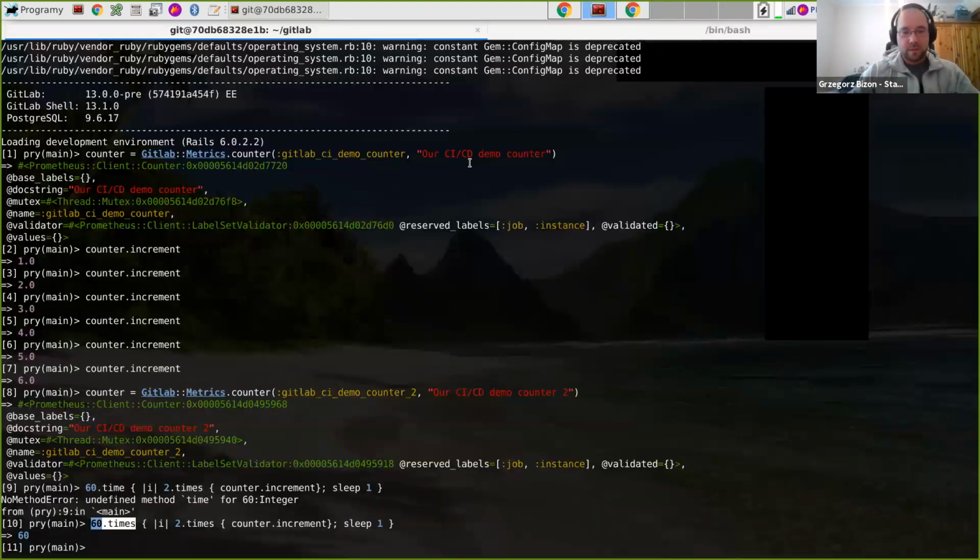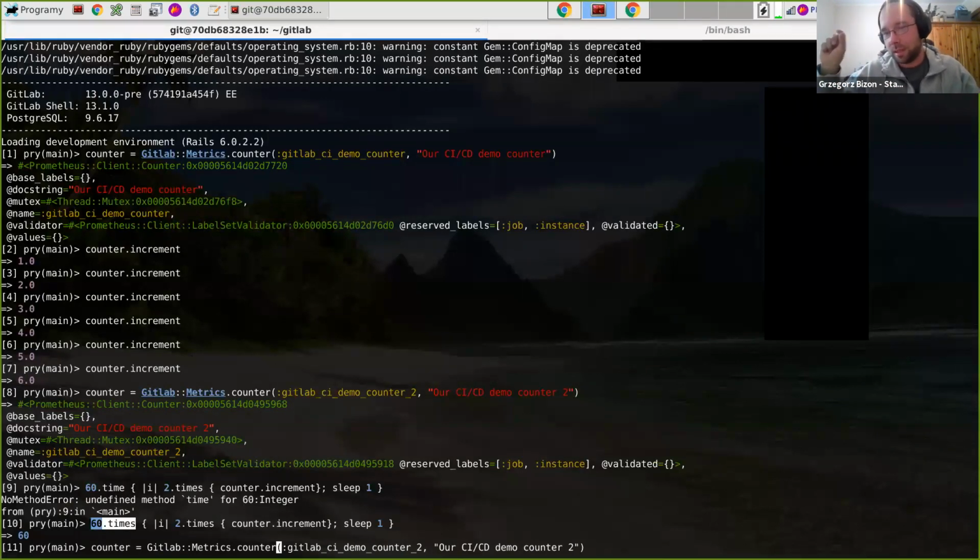So let's define something else with this, a gauge. A gauge is a little different from a counter because the counter can only go up and the gauge can also go down, because a gauge is just a value being observed at the moment that Prometheus does scraping. So it can, for example, be something that describes the temperature in a room, the temperature of a CPU core and stuff like that. So how to define a gauge?